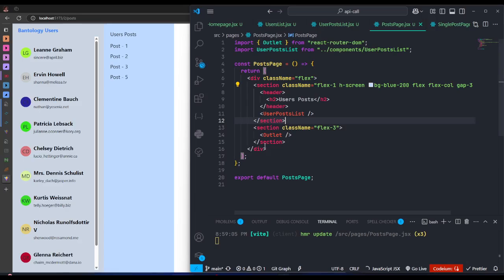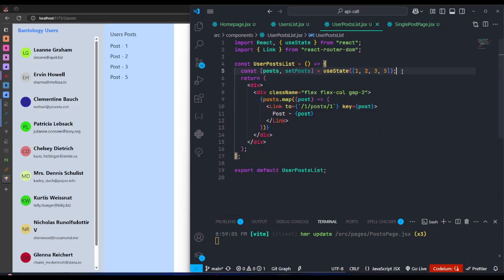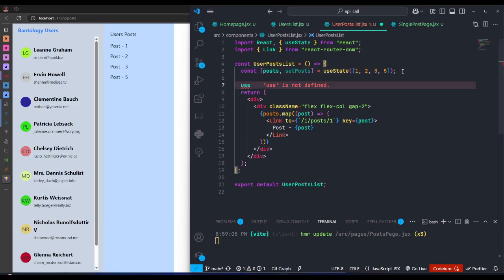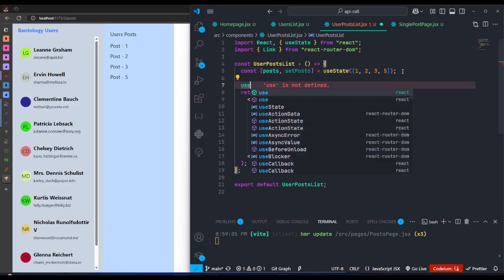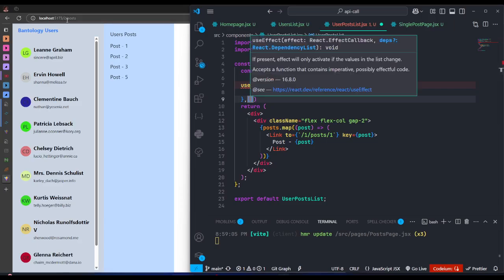So what do we need to do? Inside our user post, we need to fetch the post. As you can see currently, I have this dummy post that is there, but this is not what we want to use. We want to fetch our post when the component is mounted. So we want to use effect again. Inside our effect, we are going to communicate with the API again. So here, what do we need? We need the ID of the user, and based on that user, we are going to fetch.